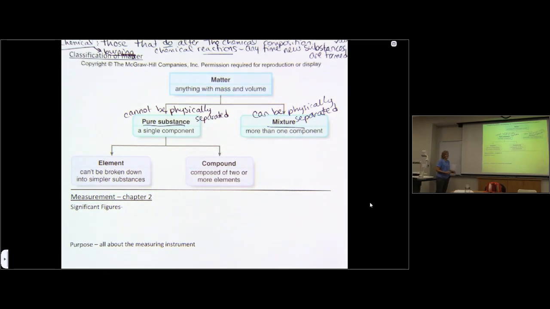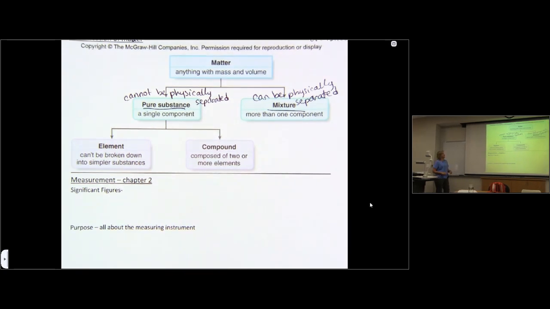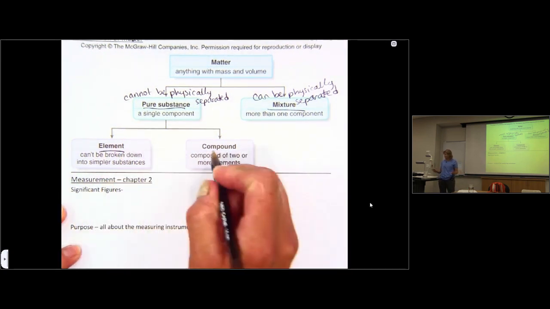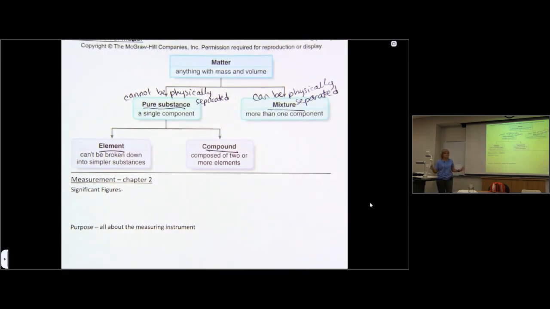All right. So, pure substances cannot be physically separated. Mixtures can be physically separated. We're going to get to that physical separation in just a minute. I want to stick with substances first, though. We're going to talk about substances, then we're going to come back to mixtures. There are only 2 things that can be substances, and those are elements or compounds. That's it. Only elements or compounds, period.